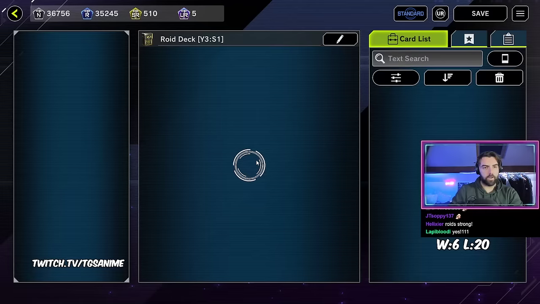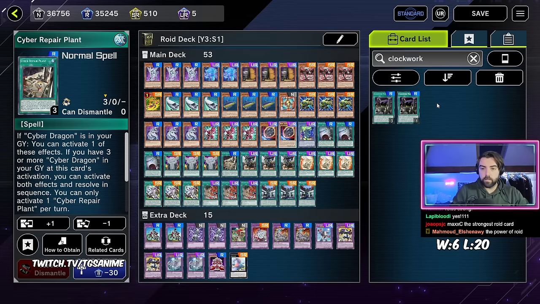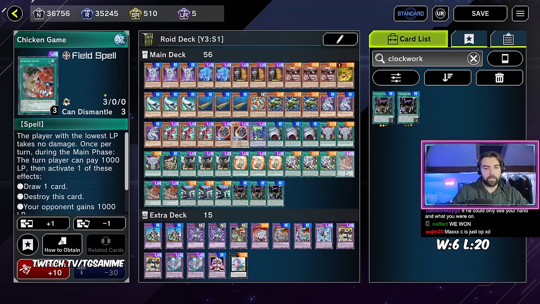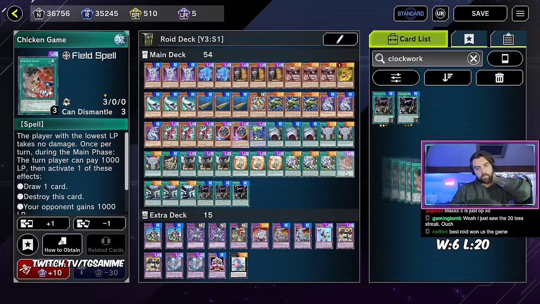Roid's strong. Roid's very strong. Let's actually drop that down to 2. And then Clockwork on 2. I'd like to play 3. Something's got to go, though. Something has got to go. I guess I don't need... I don't need triple Chicken Game anymore because... Yes. There you go.